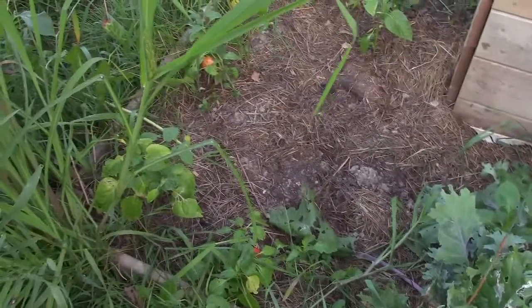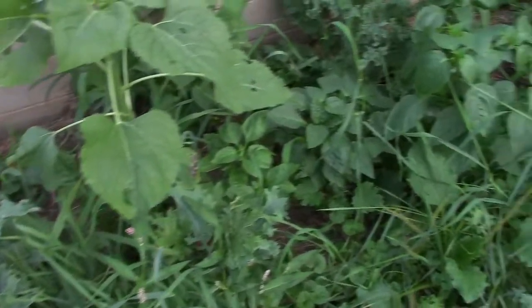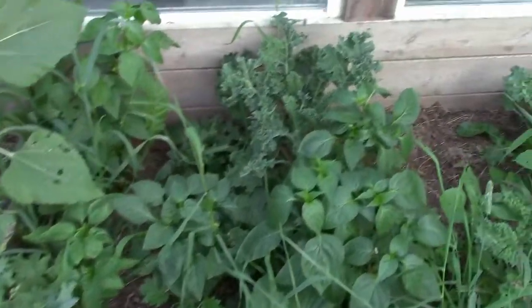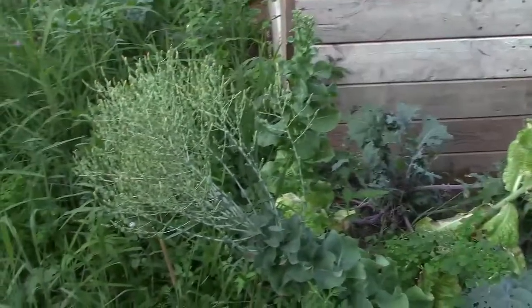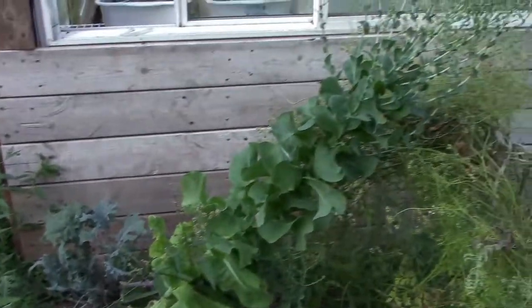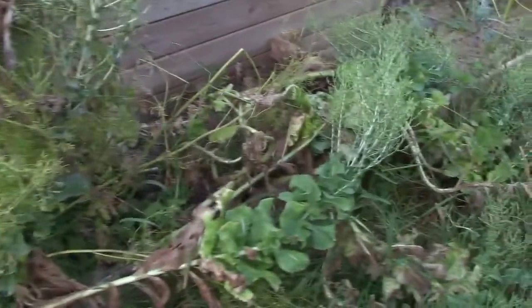We've got some alma peppers here. We already harvested a bunch and we're going to be trying some paprika from them as well. This area gets a nice afternoon shade. We have more kale plants here and there, and over on this side we have our butter crunch lettuce — going to seed after finally bolting. We were able to use this lettuce for months, but now it's basically for seed only.